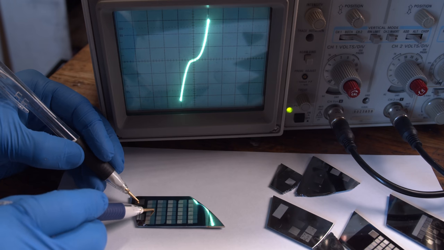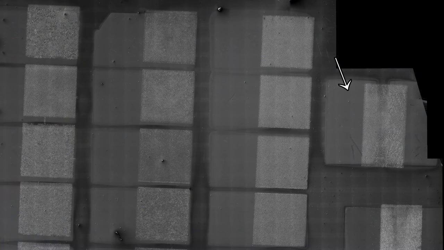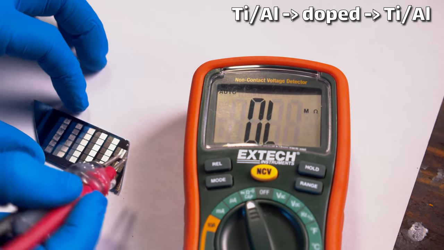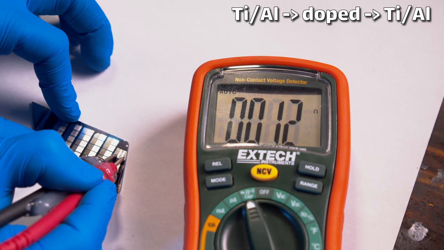I do think I have a pretty decent ohmic contact on the n-type side. I've set up a little test pattern where I've got electrode, a doped n-type region, and then electrode, just so I can see the resistance between the two. If you probe that, the resistance is pretty low which makes me think it actually is a good ohmic contact going metal and metal.